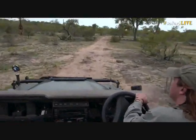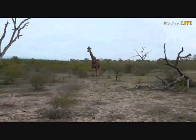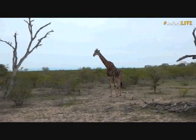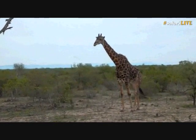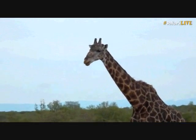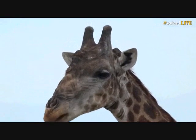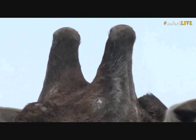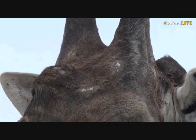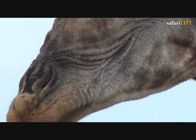Oh, hello. A dark female giraffe. No, it's a male with very small horns, and just looked like a female because his horns weren't too big. It's quite a small male, and very dark. It's probably quite old. Let's have a look. Yes, you can see not the most prominent horns on that male. There you go, you can see a bit of battle scarring on his face. Oh, that funny nose.